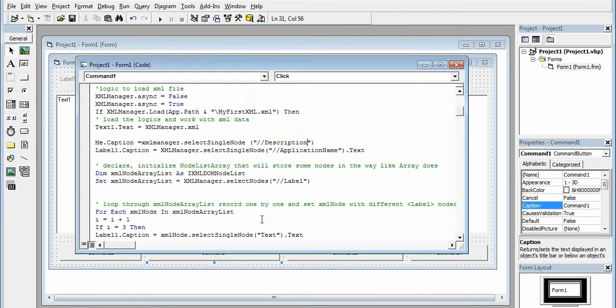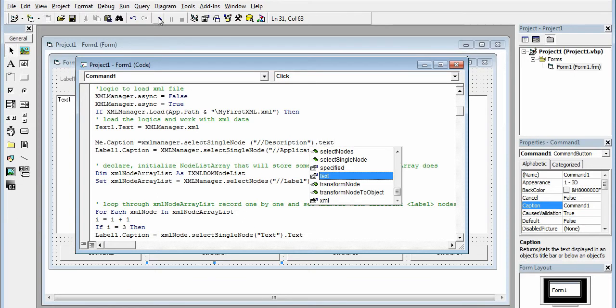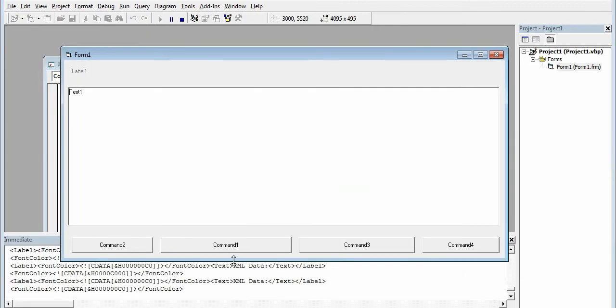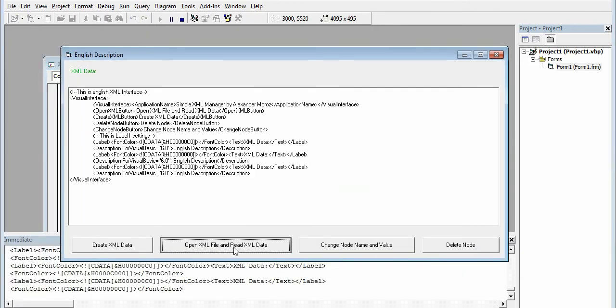So I'm going to put the double slashes description, then dot text. Let's have a look at what we have. I'll click save, run it, and with the Command 1 button open my XML and read the XML data. And what we have is the English description right here.